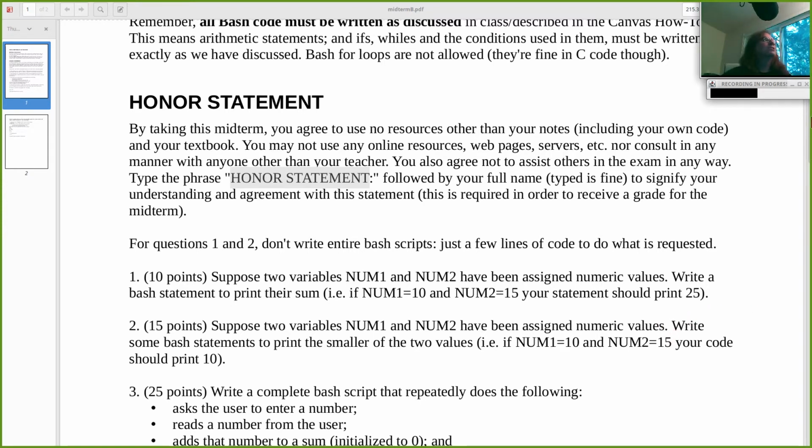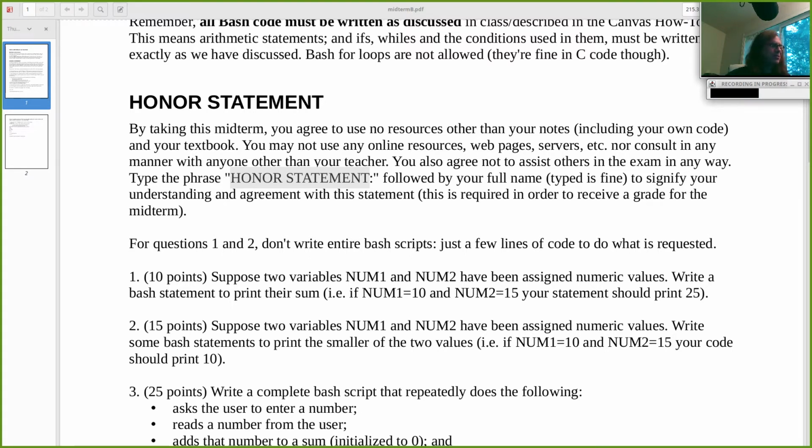Alright, so anything else on question 2? You've got to use the double brackets for ifs, which almost everybody did, so that was great. Make sure there's spaces in there. I didn't take off for spacing because people got tripped up on spacing formatting-wise, but make sure when you write code you've got spaces in there. Some people got the comparison backwards and ended up printing the larger instead of the smaller. So, details.